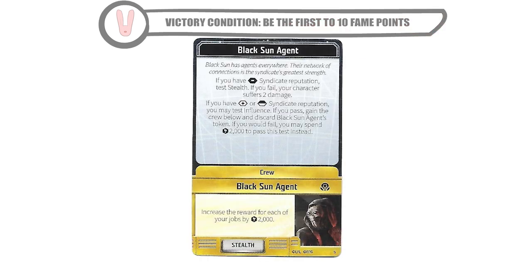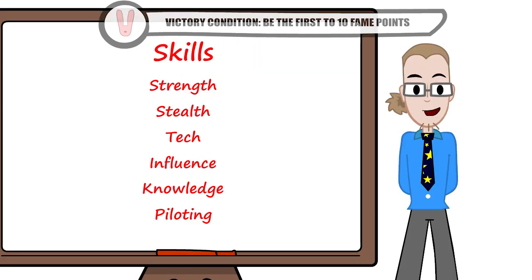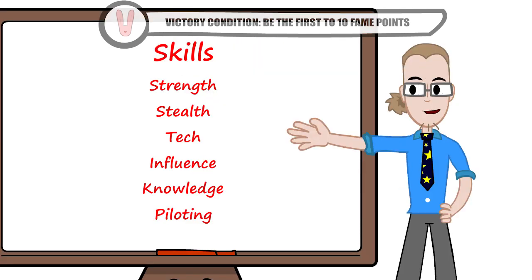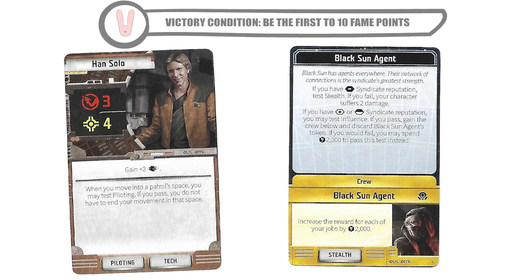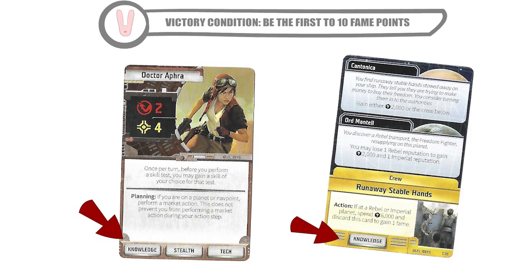A lot of encounters, such as jobs, planet encounters, or contact encounters, require you to make skill checks in order to accomplish them. Skill checks rely on certain skills listed, such as strength, stealth, tech, influence, knowledge, and piloting. Even if you do not have the skill required, you may still perform a skill check. Your skill level is calculated based on your character card, any crew or equipment that have skills, and any abilities that may help you gain a skill.